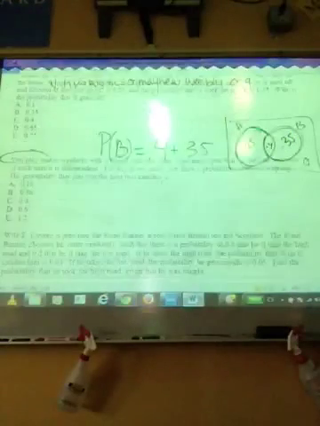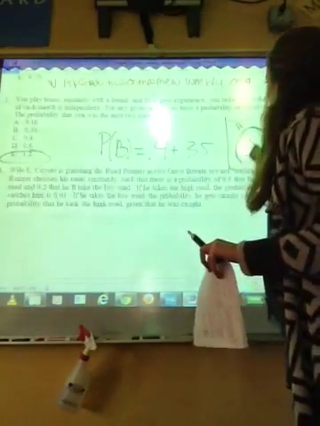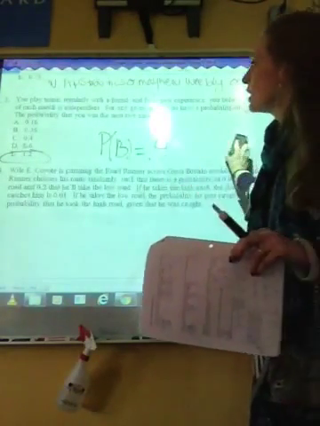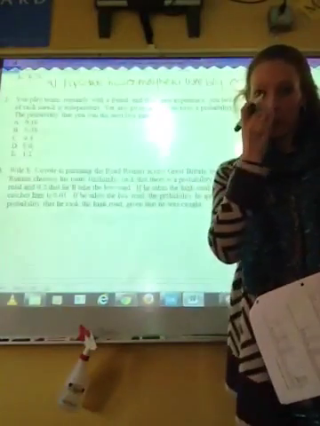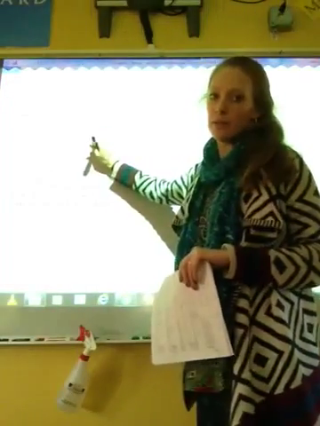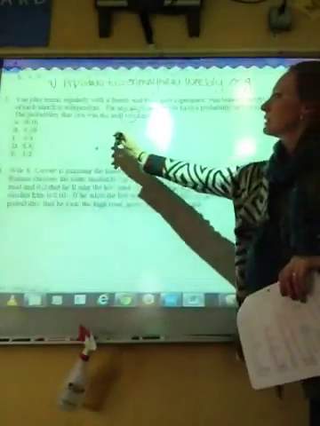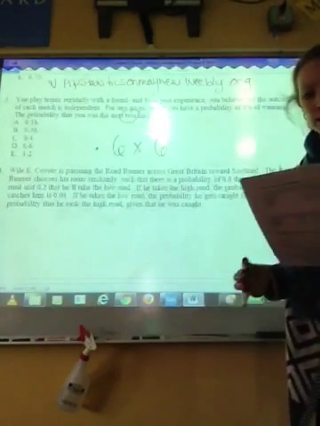This one's a nice little problem here. You're playing a tennis match against your friends. You believe that the outcomes are independent for any given match, so you have a 60% chance of winning no matter what against your friend. What's the probability that you win the next 2 matches? Well, we've got 0.6 times 0.6, which is 0.36.